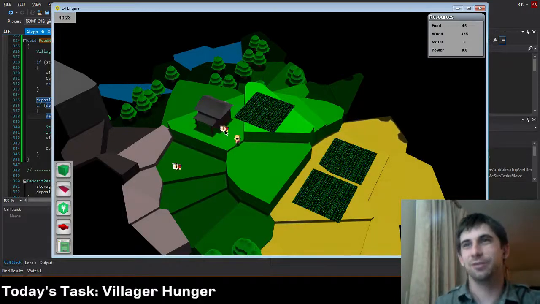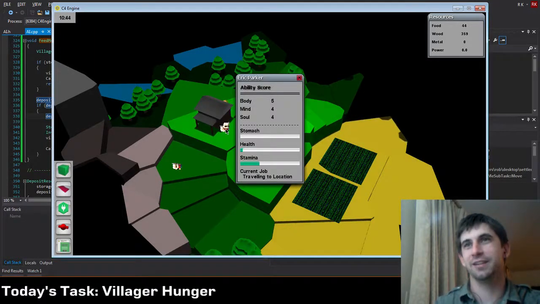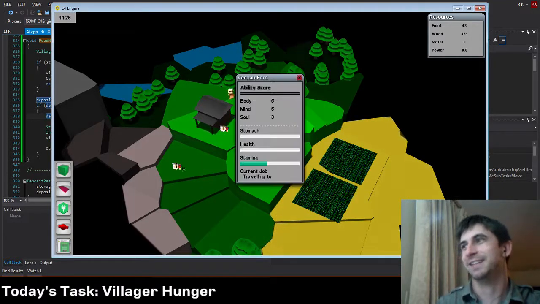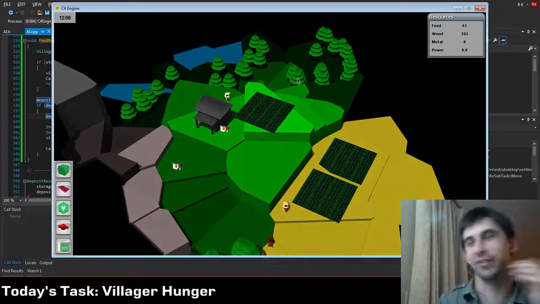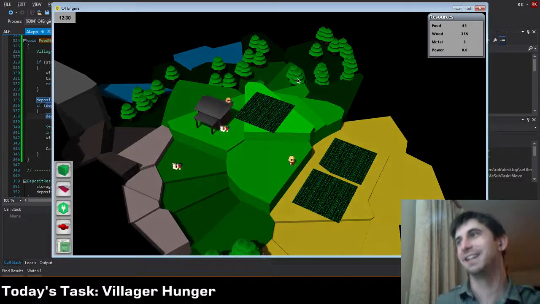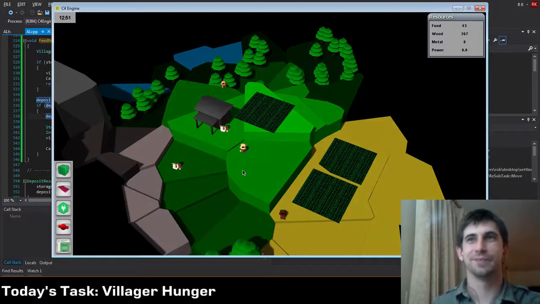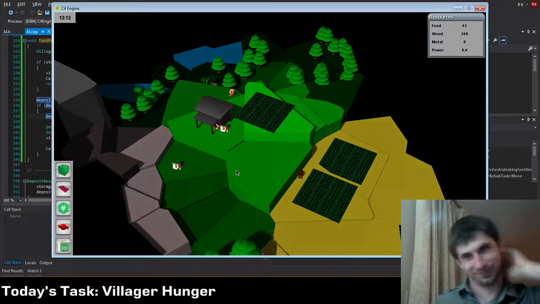Yeah, is he dead now? He's getting there, and ka-thud. He's dead. Yeah, so they sleep so long right now that they currently die of starvation while they're sleeping. We'll fix that later. Turn off the food meter while they're sleeping. Yeah, I know. I know. That I need to do.